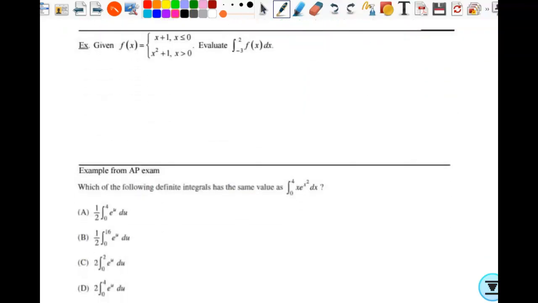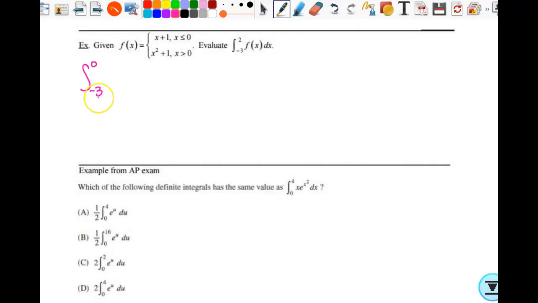Here we go. So here we have a piecewise function. We want to integrate this from -3 to 2. But we have 2 different pieces that make up one function, right? This linear piece, so I have a line for everything that is less than 0. I have a quadratic anytime x is greater than 0. So basically, I have 2 parts to integrate, 2 different things. I only need to go from -3 to 2, but I got a break in here at 0. So I can integrate from -3 to 0, and then from 0 to 2.